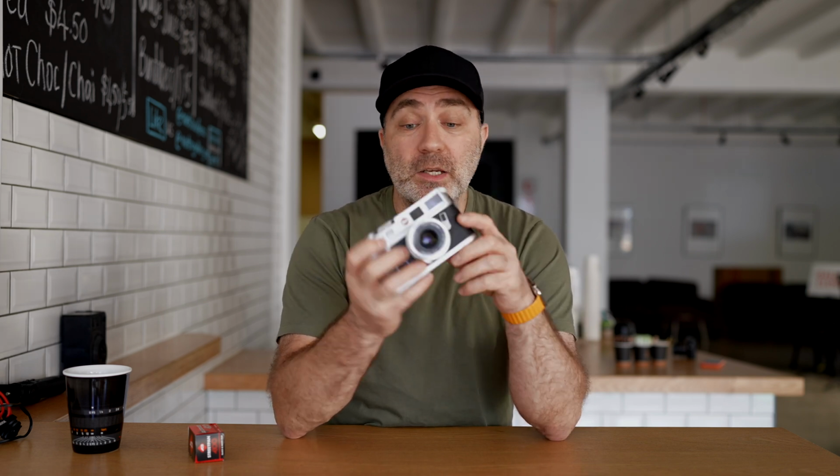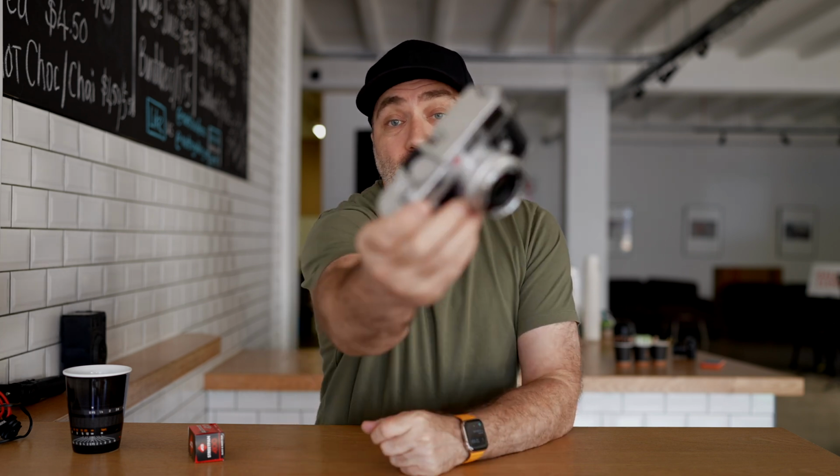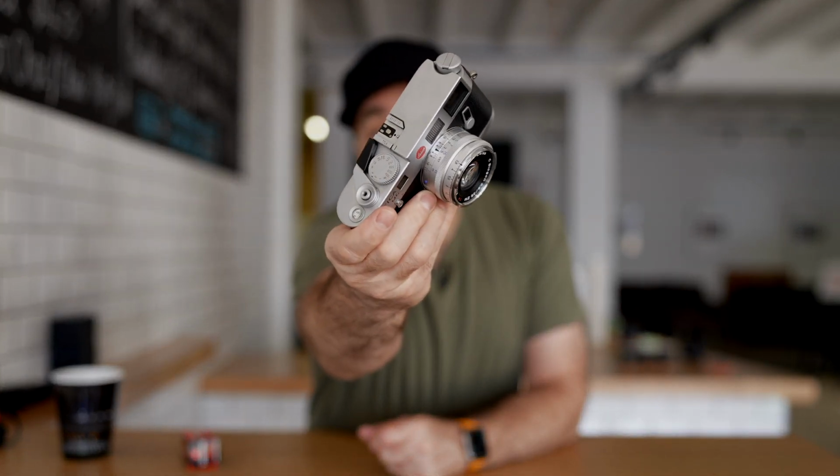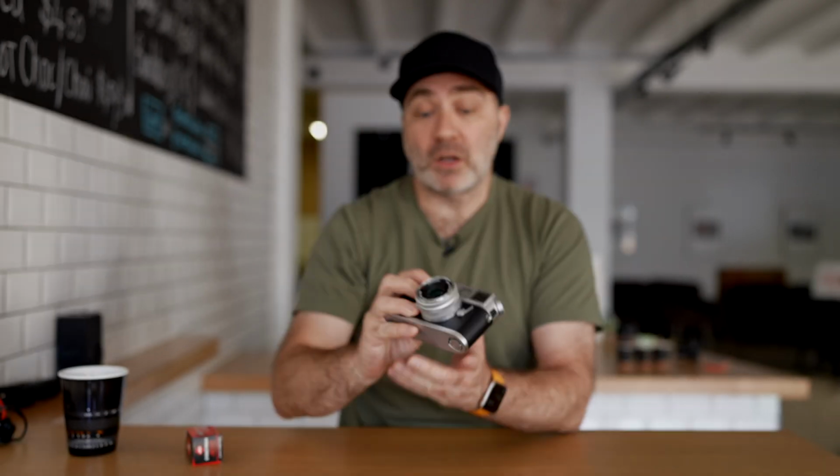Now I've just received this, which is the Carl Zeiss 35mm f2.8 ZM lens for Leica M mount. Now I'll put it up there in front of the camera. Now I've got it on my M6 and I got it in silver because it's going to spend most of its life on my M6. I purchased this lens, it wasn't sent to me to review.